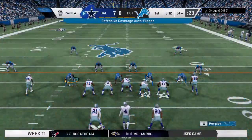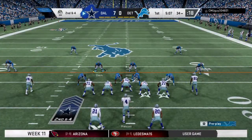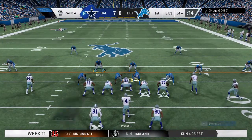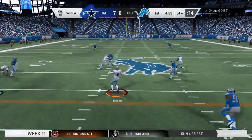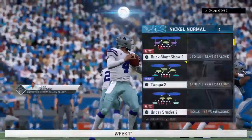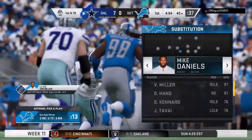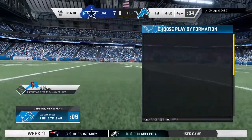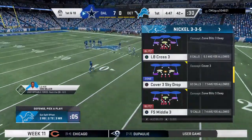The last run got 6, now 2nd and 4. Here we go. Prescott now. And an alley to run. And he'll slide down to avoid the contact. 8 yards that time, able to take off, and the result is a 1st down. Partner, he was going through his progressions. Not there, not there. After about the third one, he decided he better pull it down and run for it. And he slides down and avoids the hit for good measure.